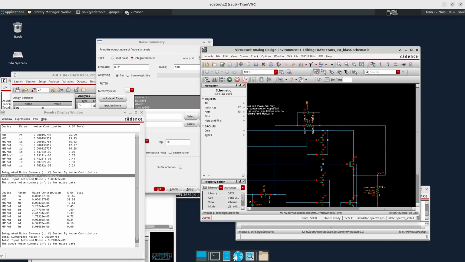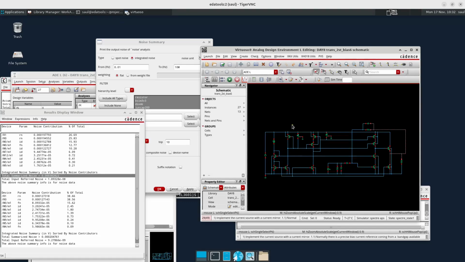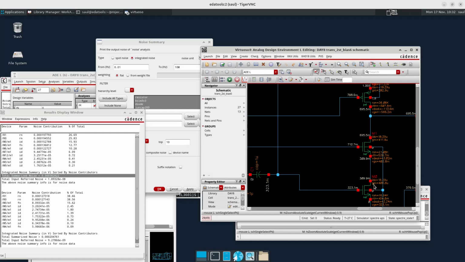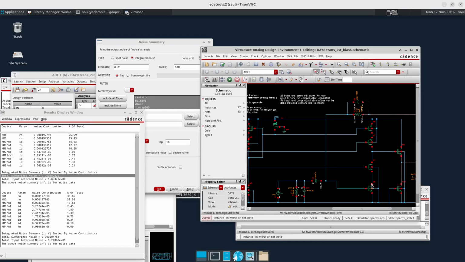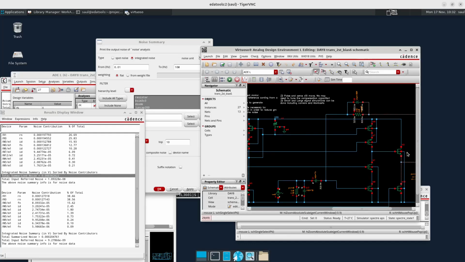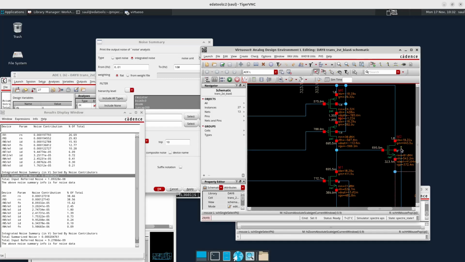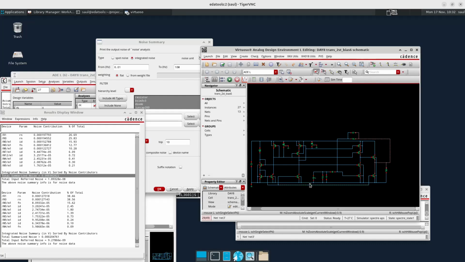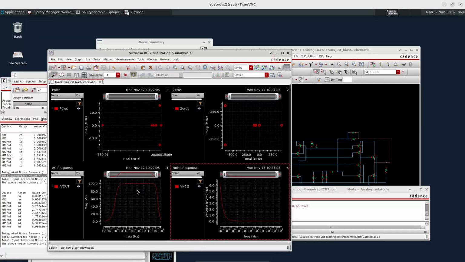The amplifier is stable, the gain is adequate, and the biasing is basically working. We see that we have around 20 microamp passing through the main branch of the amplifier. We have also 20 microamp passing through the second stage, first stage and second stage, and we see in the simulation results that our biasing is working properly.